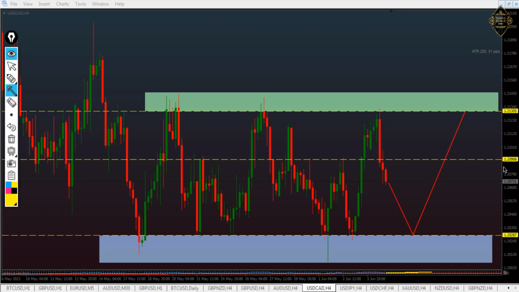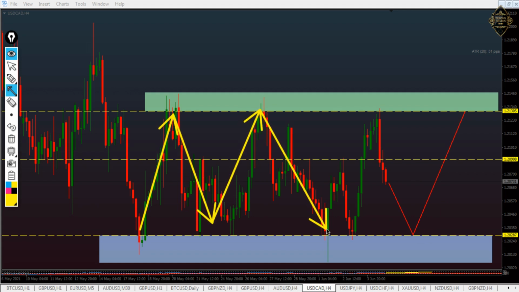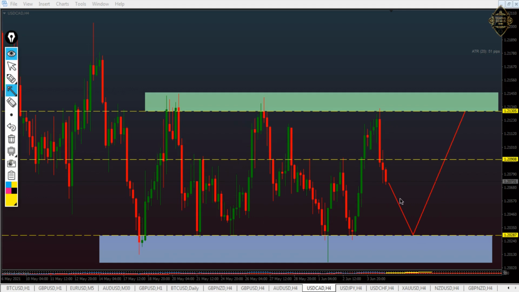The first target is at 1.20908. The second one is at 1.21305. At the first target, you take 50% and you move the stop to the entry level. Because the pair has entered a ranging way, as you see it now here, we don't know which side is going to break, whether it breaks the lower one or the upper one.